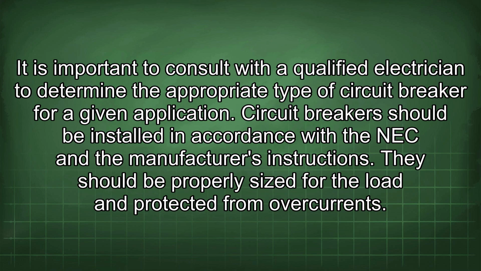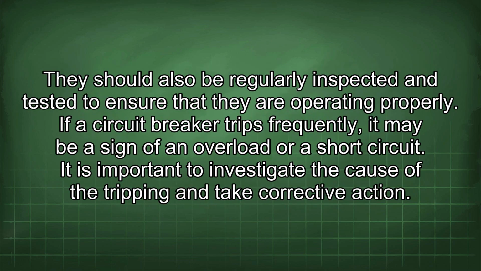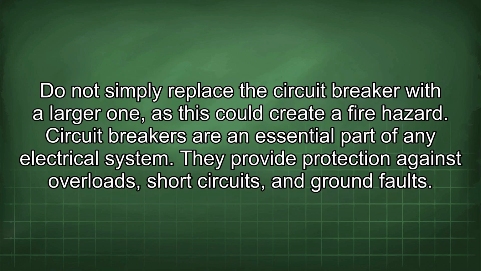It is important to consult with a qualified electrician to determine the appropriate type of circuit breaker for a given application. Circuit breakers should be installed in accordance with the NEC and the manufacturer's instructions. They should be properly sized for the load and protected from overcurrents. They should also be regularly inspected and tested to ensure that they are operating properly. If a circuit breaker trips frequently, it may be a sign of an overload or a short circuit. It is important to investigate the cause of the tripping and take corrective action. Do not simply replace the circuit breaker with a larger one, as this could create a fire hazard.